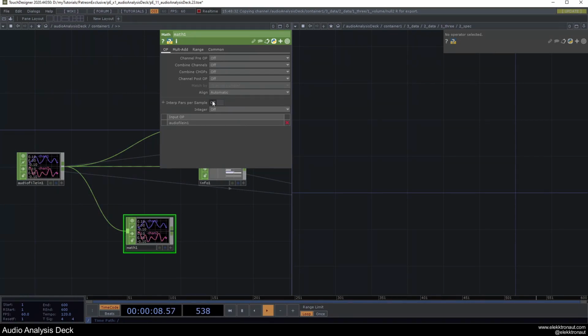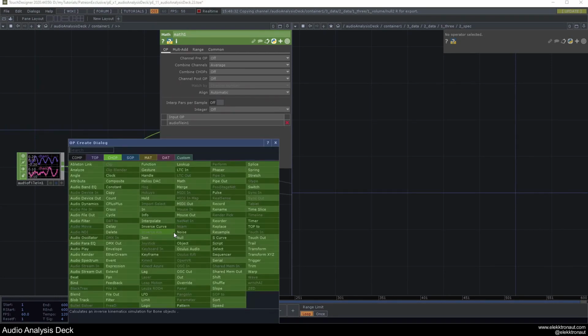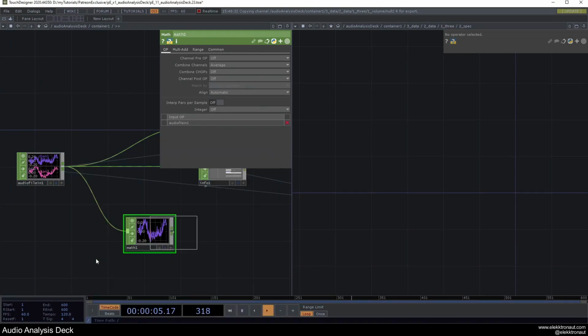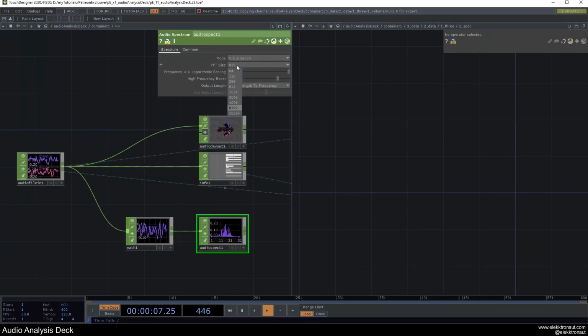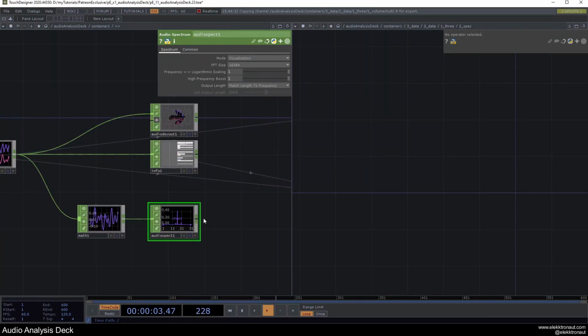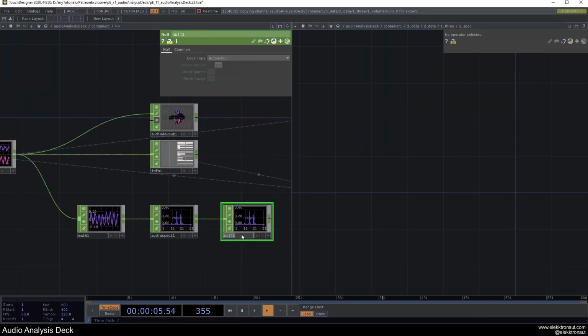So I add a math. Let's combine the channels by average and use a spectrum. Change the FFT size to the highest, maybe boost this up, and that's kind of it. Maybe call it spec.